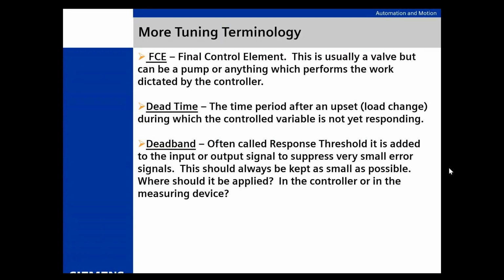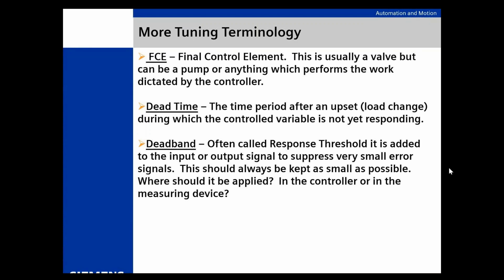Okay? Dead time and dead band get confused with each other. Okay? Dead time is how fast after an upset can my system respond to that? Okay, that's not deadband. Deadband is added to the input or the output, basically to suppress very small error signals. Well, I wish that was true. A lot of times people aren't suppressing very small error signals, they're suppressing big ones. Well, again, now your control resolution starts to go away and somebody's not going to be happy.